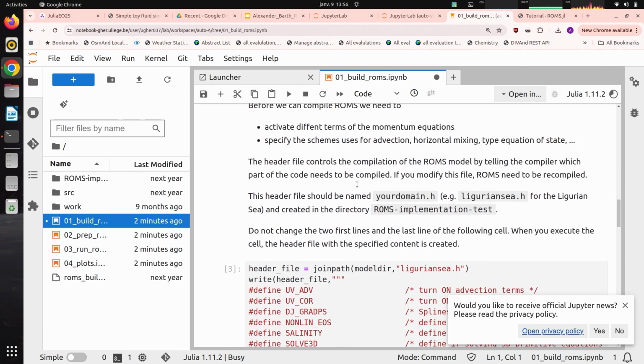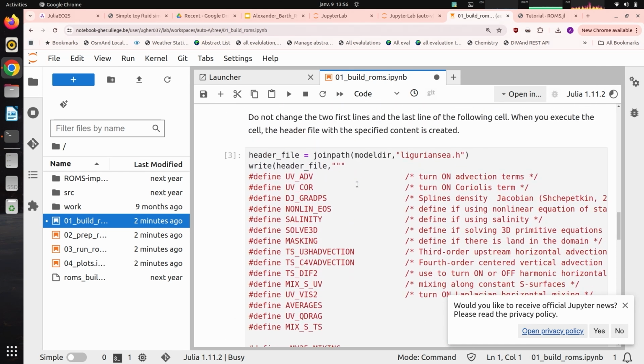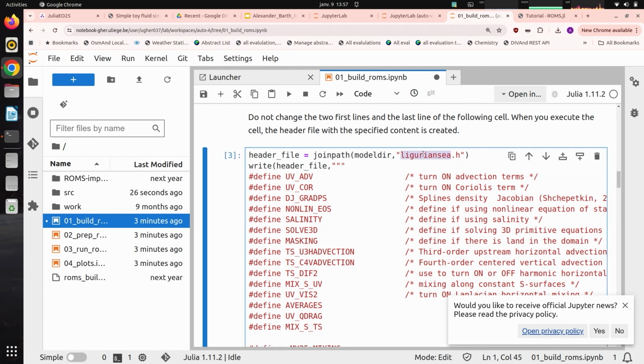And so ROMS is source code, like traditional source codes which are compiled in advance, and then you have to specify what options you need in ROMS. This is done through a header file, and there you have to define different options in ROMS, what kind of advection scheme you need, what kind of pressure gradient scheme you need, and this is defined in a header file that we're giving here the name ligurancy.h, because in our test case we are looking at the Ligurian Sea.